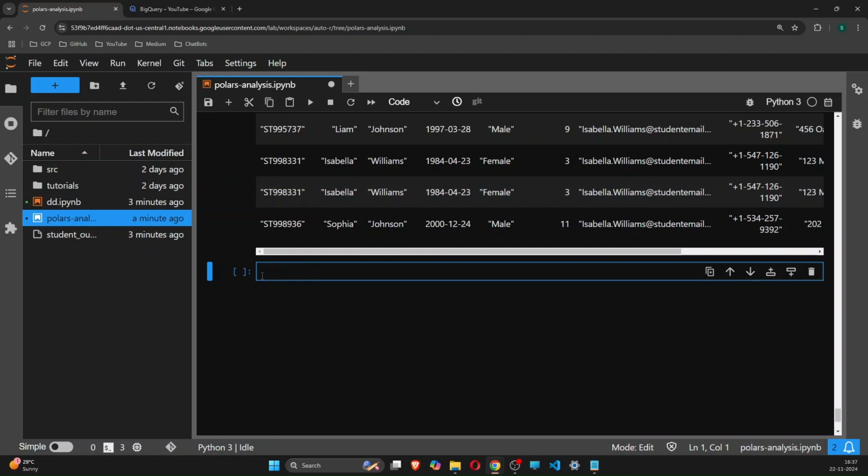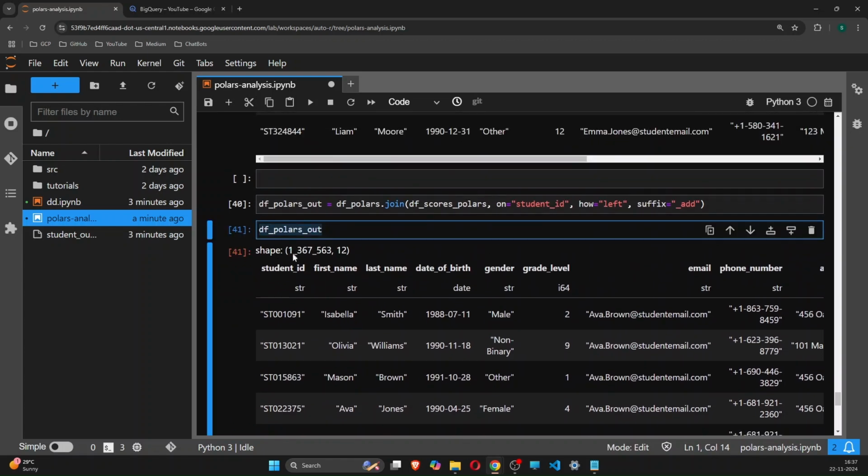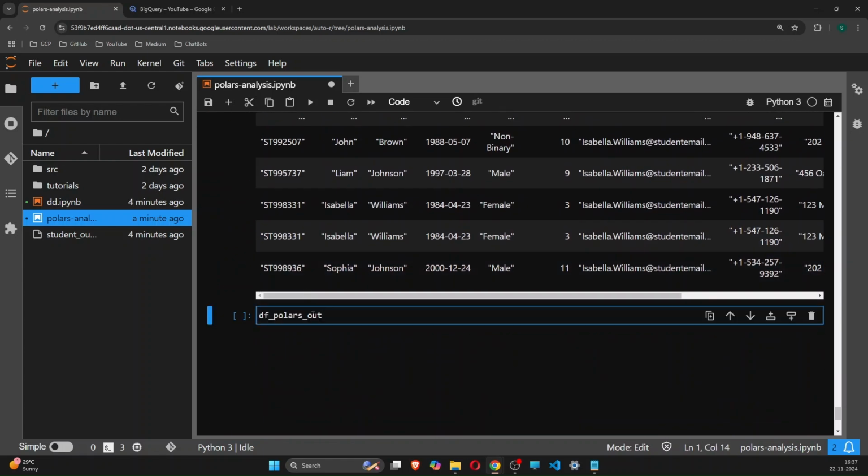For that, I first have to save this data frame into a Parquet file. So I will write df polars out dot write. Write Parquet is a function in polars where you can write this data frame into a Parquet file, and I will give the name as student output dot Parquet.